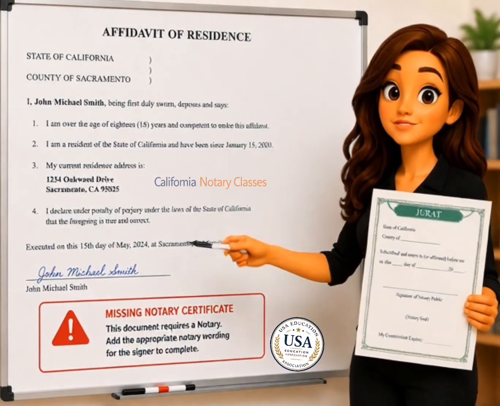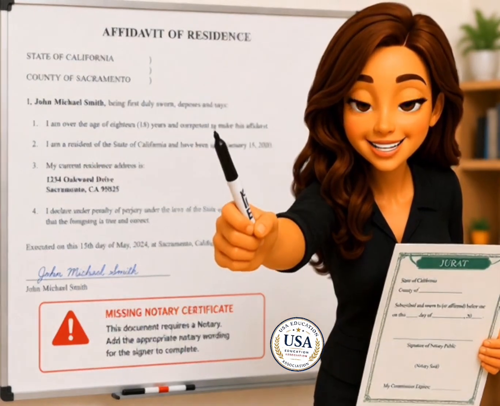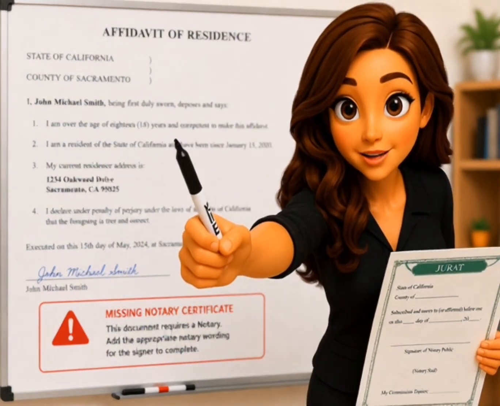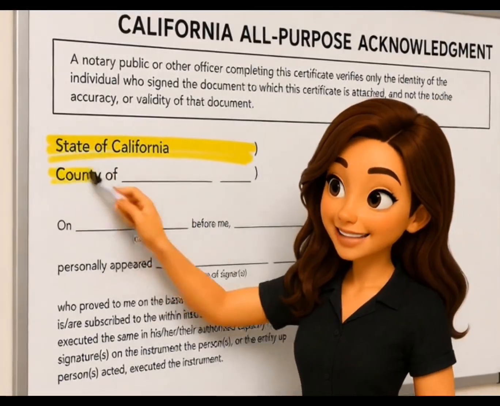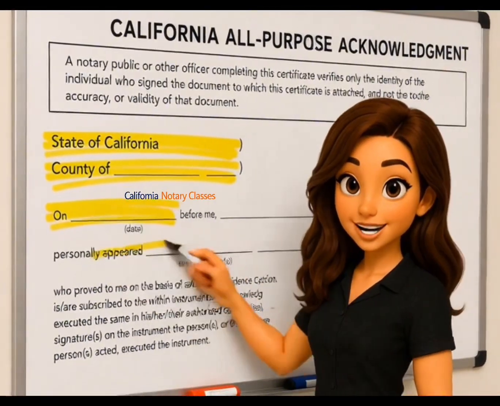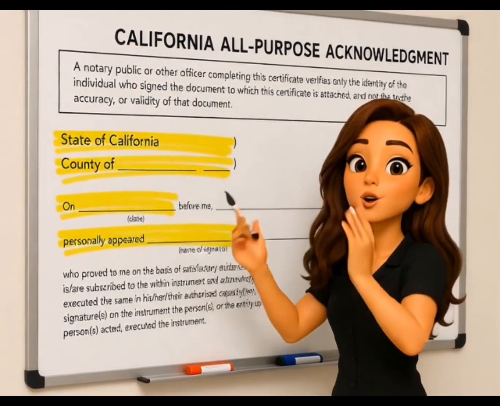I want to make sure we're very clear on the process of the notary certificate. The notary certificate is about you, the notary public. You are saying, I was in this state and this county when I completed this notarization. It's not about where the property's located, not where the signer lives, and not where you received your commission.